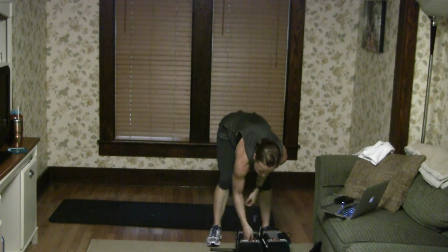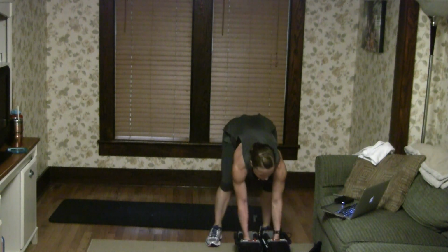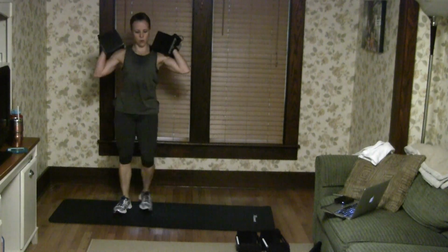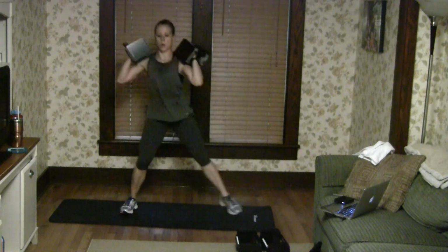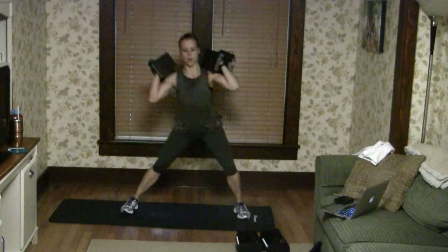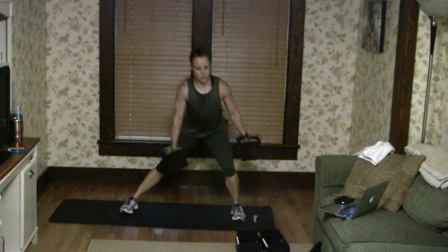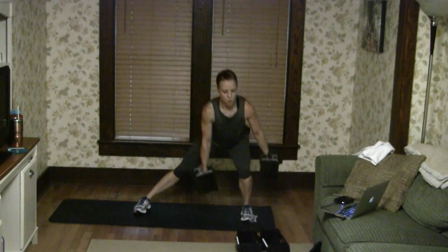So we grab two weights here. I'm going to take them to my shoulders, okay? I'm going to sit back as best I can. Now your other option here is to lunge out, sandwich your leg between those weights.